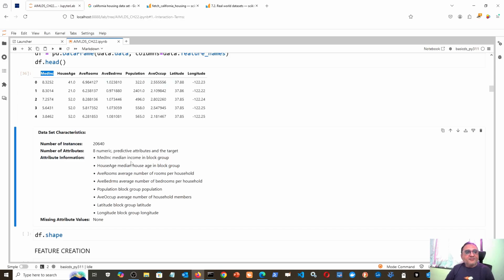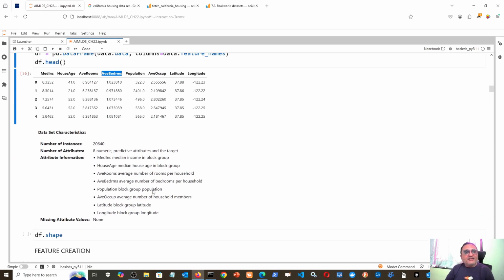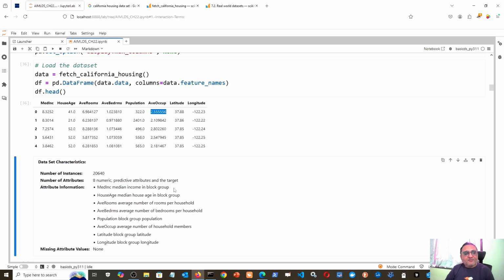It is the median income in the block group. Another column is HouseAge, that is the age of the house in the block group. AveRooms is the average number of rooms per household, and AveBedrms is the average number of bedrooms per household. Population is the block group population, okay, and AveOccup is the average number of household members. Okay, so in each house, how many household members are present? And since it is a Western data set, mostly families are nuclear, so that is why 2 or 4 or that kind of output is seen, but not many joint families are there. Latitude and longitude of the block group specify the location of the house in a perfect manner, right?